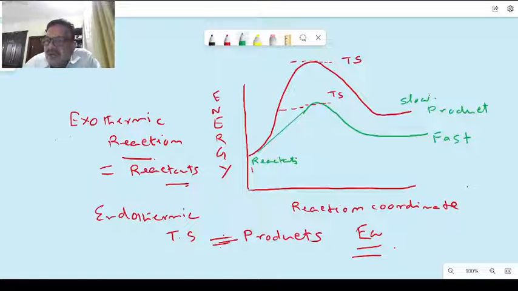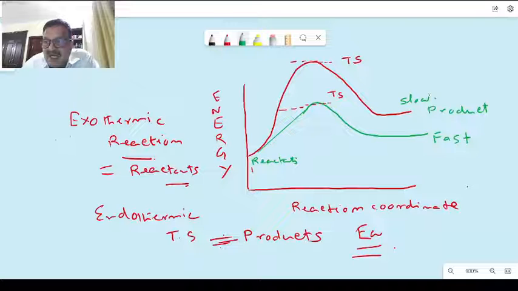Okay, now what will happen to the rate of a reaction in an exothermic reaction then? The rate of reaction in exothermic reactions. What will be the position if the energy of the product is lowered? That is, the product is more stable. Now, we have seen that the transition state in the case of an exothermic reaction resembles the reactants. Therefore, lowering the energy of the products means what? It has little or no effect at all on the energy of the transition state here.